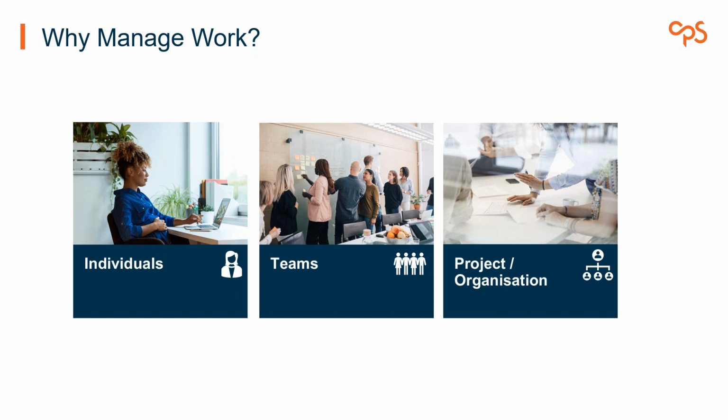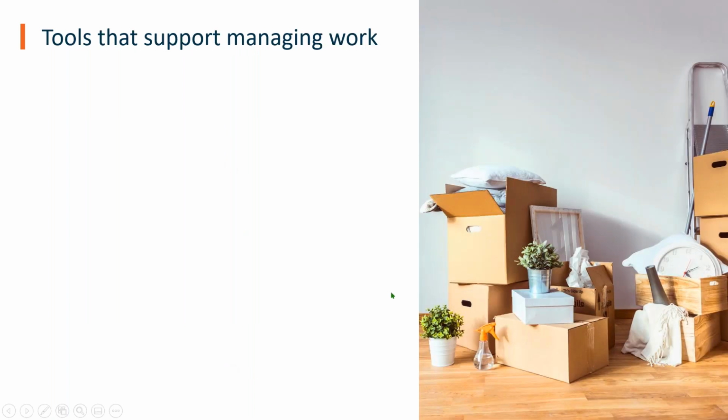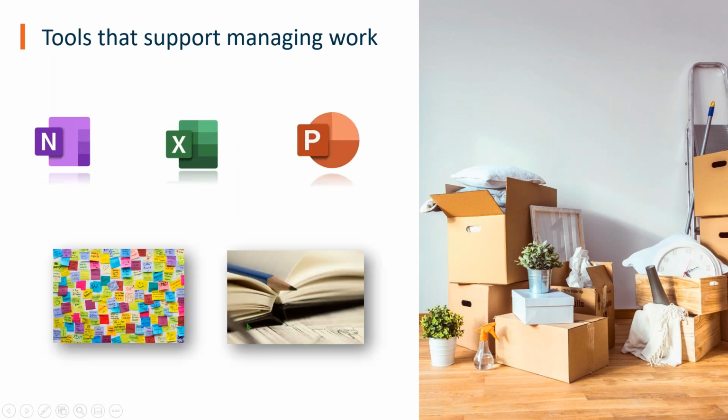And we'll often see, and the next slide really demonstrates this, tools that are being used, like OneNote, for example, Excel, and PowerPoint. And these all have their place, but things like Excel, even with the ability for them to be opened and edited by multiple people at the same time, it doesn't have the capabilities that Project for the Web has around things like scheduling, dependency management, resource management, and what have you.